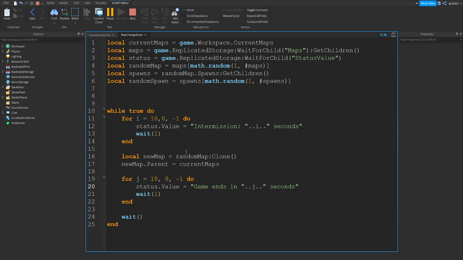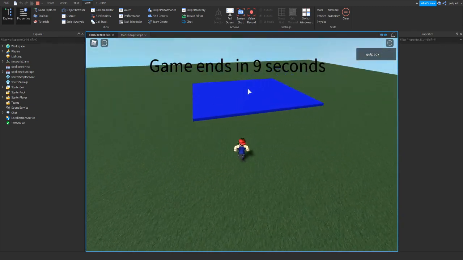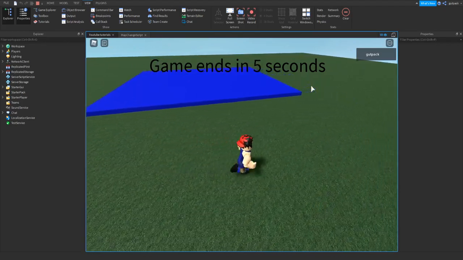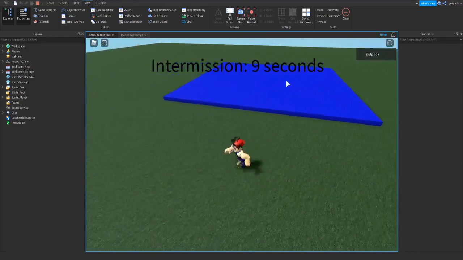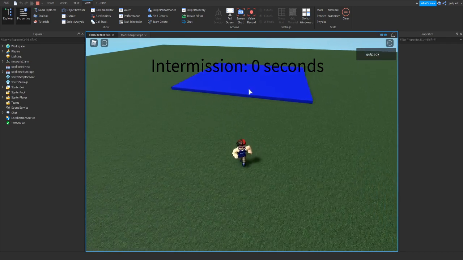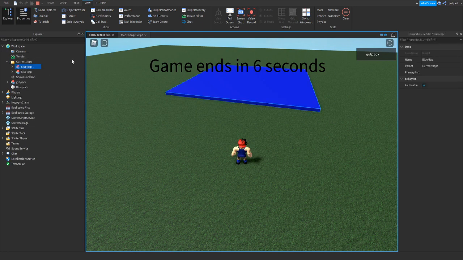Alright, I'm just checking something. Alright, watch this. So yes, it cloned the random map, and I haven't destroyed it yet, but let's see. Game ends in 3 seconds. Right now, it's not going to remove itself because I have not done that yet. Let's just see if it inserts another random map into it. The more maps, the better. Alright, and I think it inserted the same exact map.